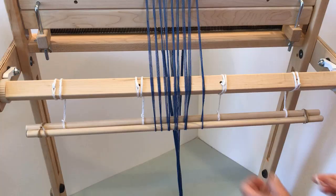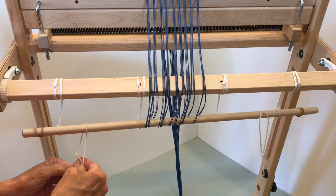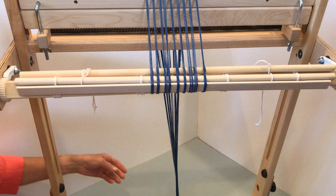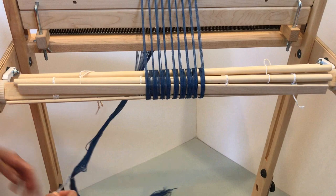Repeat this process all the way across the warp and across the rattle. When you have spread the entire warp into rattle sections, remove the rubber bands, then tightly tie or lash the warping dowel to the warp beam apron bar with strong cotton string. Beam the warp, winding a little bit at a time and tightening the tension as you go. Insert warping sticks or slats between each layer of warp, using two for each rotation around the beam. Warping sticks or slats are recommended for this loom instead of cardboard because of the high tension required.